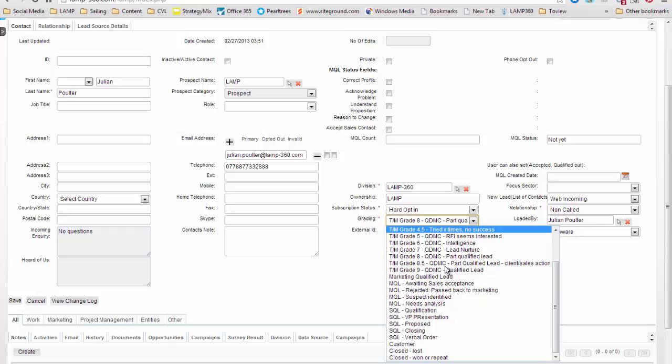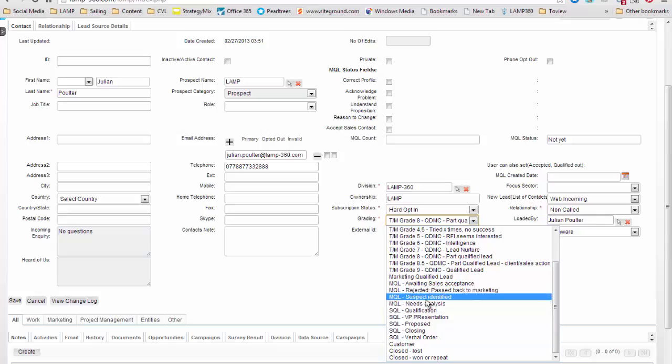However, if we look further down, we'll notice we have then what we call marketing qualified leads, and marketing qualified leads are actually set up at the top part of the screen here as well. But when an MQL is created, initially it becomes awaiting sales acceptance. Now whether it's the same person doing it or this telemarketing and sales doesn't really matter, but it just means that that record is in a bucket such that you can measure it and you can see the progress of your sales pipeline. If it is accepted by sales, then it will become a fully marketing qualified lead. It could be rejected with a reason, and we'll look at that later. And then we move on into the sales process proper.